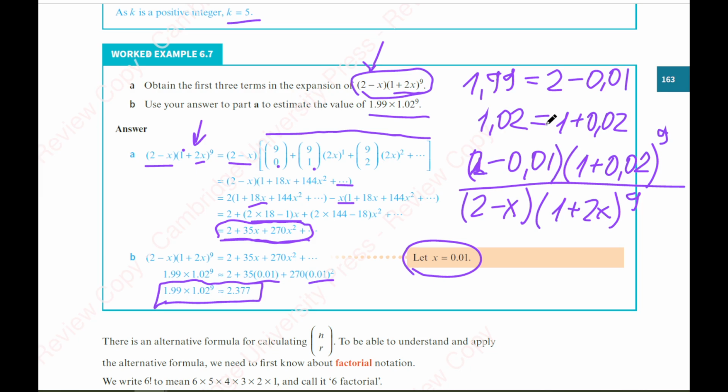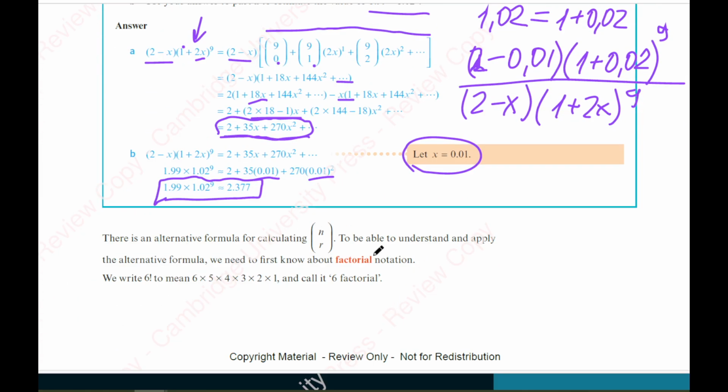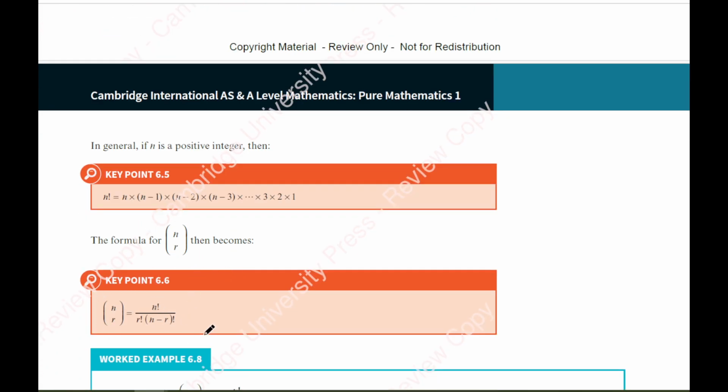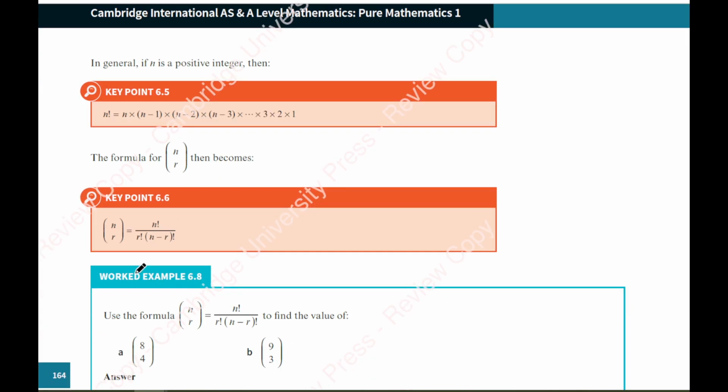This is just the salt of this part, as you can use it later in different other terms, even in physics. And an alternative way of doing the calculations for these formulas is to use the factorial notation. In general, factorial of n is multiplying all the numbers from 1 until n. And then this formula becomes the following.